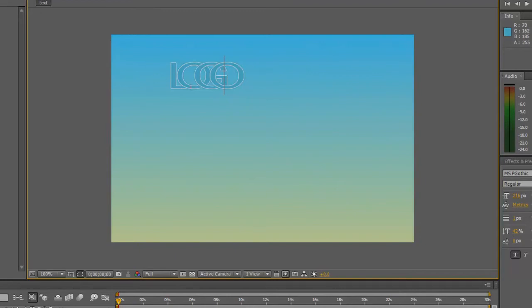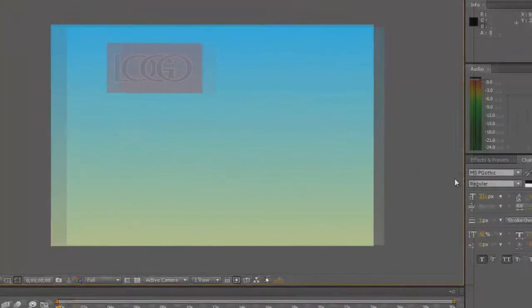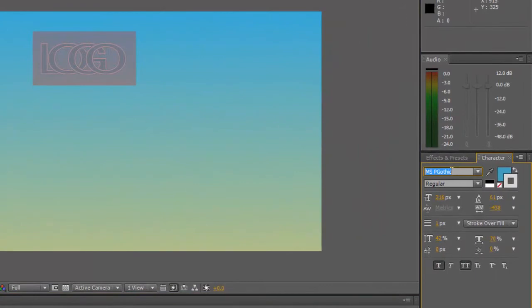Okay, we want to highlight this word while we have the text tool selected. So we're going to left click anywhere, the right side of the O, hold down and move across till the whole thing is highlighted. Now, you can change the text font if you want in here, whenever you like. And what we're going to do is left click on this and type 1. And let go, or else move the slider left and right till you get to 1, which is tricky, so I prefer clicking in. Now you have all the options here.